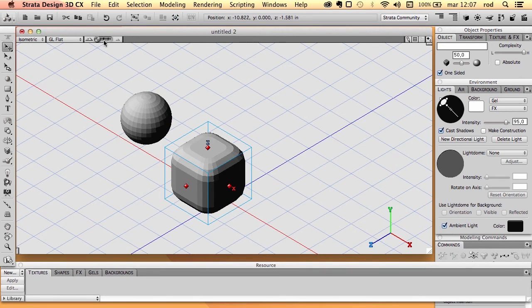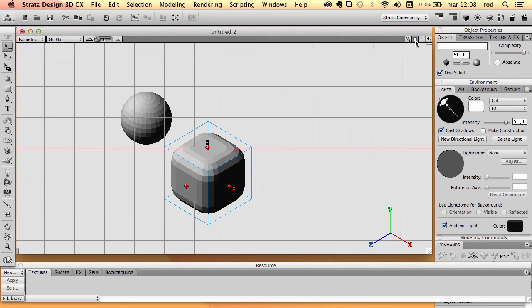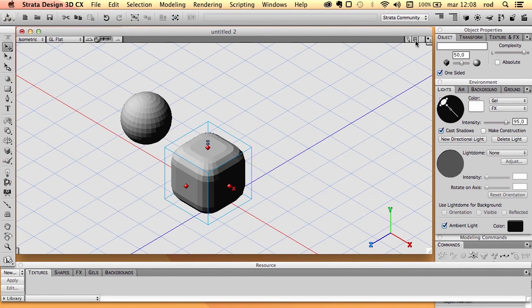So these are the three first elements in my modeling window. Here I have this pencil that has to do with the update of my window. I can force a redraw of my window if things get stuck. Here I have the possibility of using a system of grids that's perpendicular to my view regardless of which is my view.